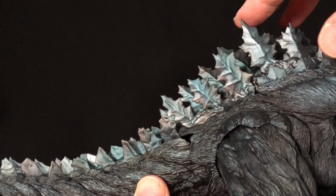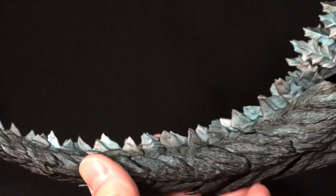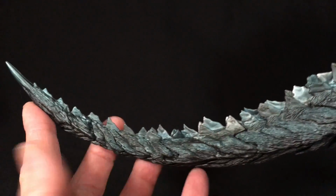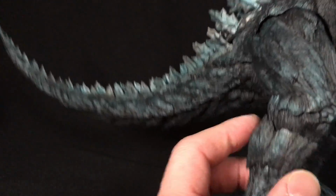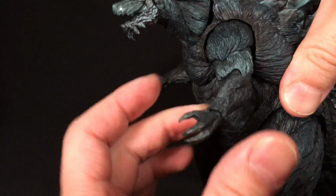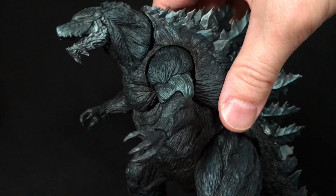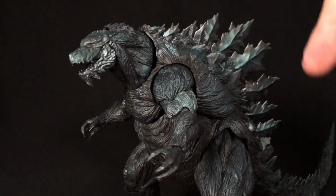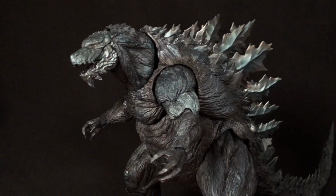You see multicolors on his dorsal fins here, and they look really, really good. I really dig it. And it's basically the same paint job all around. It kind of looks like one of those stylized vinyls, you know what I'm saying? In a way, and I dig that. I dig that for a Godzilla, especially. I'm kind of selling myself as liking this figure more than I thought before. Oh well, that's what I'm saying. If you didn't see my best of 18, I specifically said my opinions probably changed right away.